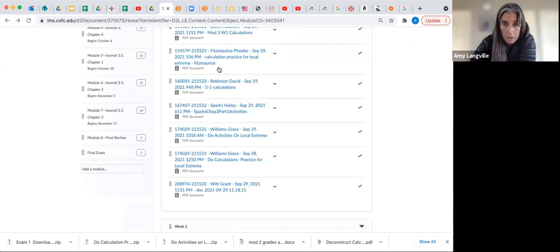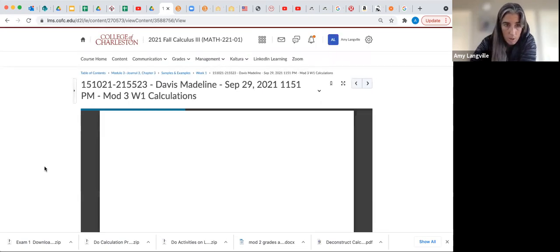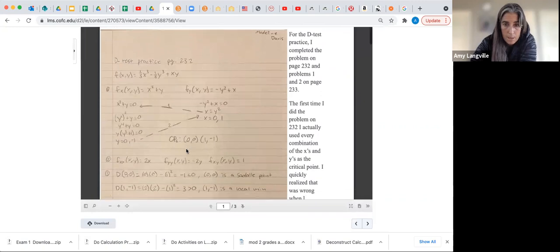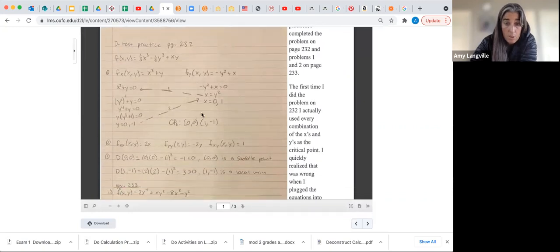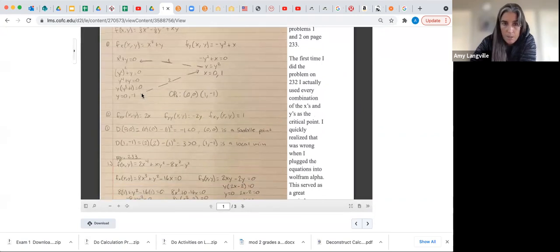Number 9 calculations. And so just a couple comments here that I wanted to point out. So again, she talks about this and where maybe there are errors. Like she says, to get the CPs, I was forming all possible XY combinations, and then some of those don't actually satisfy f sub x equals 0 and f sub y equals 0.